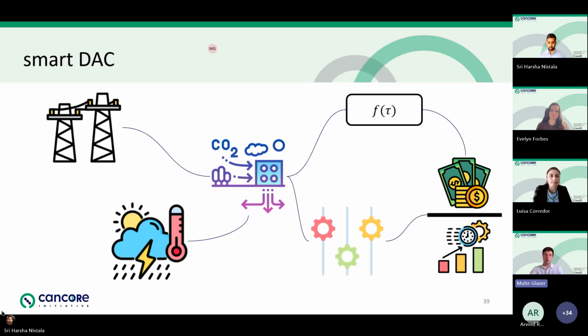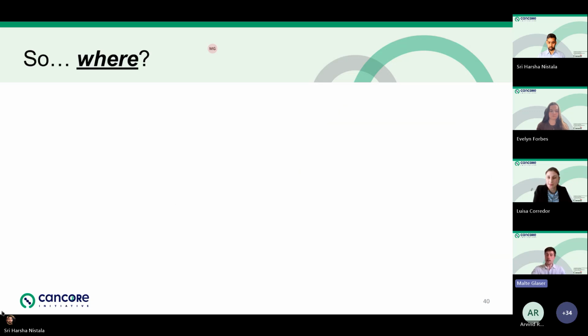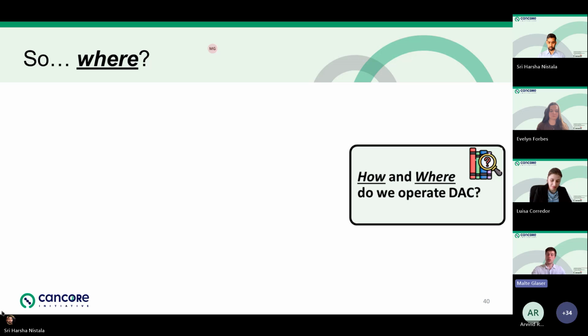I guess it depends on how you want to phrase this. Anyway, long story short, we have this framework, Smart Direct Air Capture, and we can now apply it to the entire province of Alberta to see where we should build the next system based on the things that we want to consider, as I said, cost and storage sites and those kinds of things. And we did this, again coming back to that first question, how and where. And this framework helps us to answer the where question here.